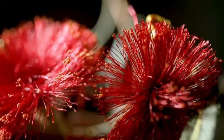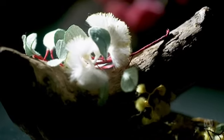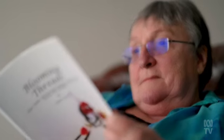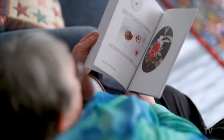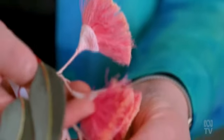My friends have all been saying that when I go under the bus, no one's going to know how I did it and the whole thing's going to be lost. So I spent about the last 3 years documenting the whole thing and publishing it as a book, which I want to give away to all the craft guilds, so they'll put it in their libraries. I want to share. I want someone else to start making these, and then I'll have somebody to pass ideas around with.